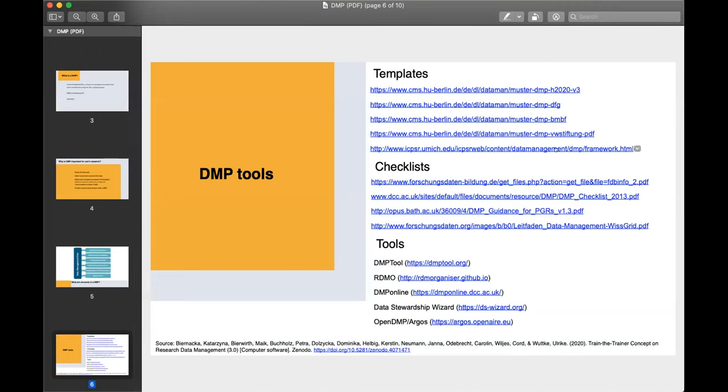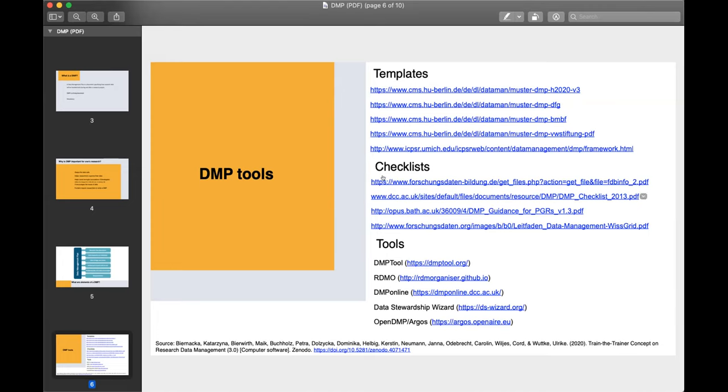Here you have some useful tools like wizards, checklists, and templates. You have a number of links in this presentation, so just keep in mind that some institutions are subscribed to some of these tools, so naturally you will use a wizard or a tool you're subscribed to. The important thing is that these tools are machine readable, and if you need to upload a DMP created there automatically to a repository, for example to Zenodo, you can easily do that. And as an independent researcher, you can use most of these tools for free. You just have to create an account.